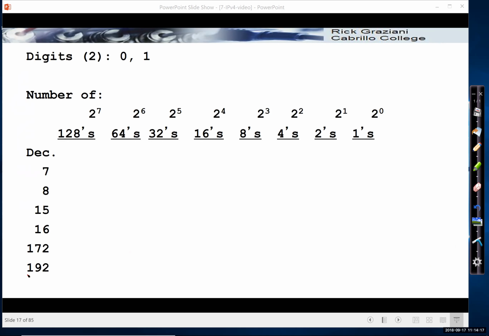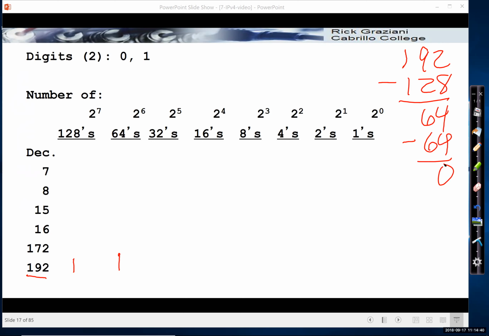All right, let's do the last one there, which is 192. So let's put that up here. So 192, will 128 fit in that? Yes, it will. Okay, and what do I have left over? It looks like I have 64 left over. Will 64 fit into 64? Oh, yes, it will. So sometimes we take care of these things real quick. I got 0. The rest of these will be all zeros. Don't forget those rightmost zeros. All right.